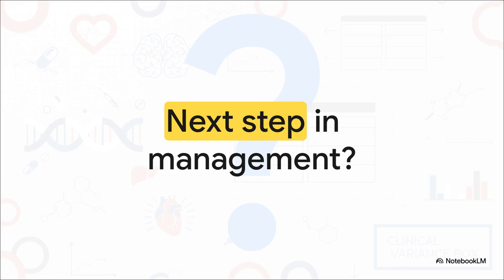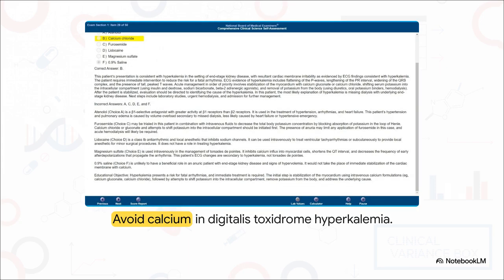You've got 5 highly competitive options in front of you. Think about the exact mechanism of the maintenance therapy and the specific physiological roadblocks it creates. The interventional trap here is absolutely critical to recognize. Standard hyperkalemia protocols mandate the immediate administration of calcium chloride or calcium gluconate to stabilize the cardiac membrane, right? But administering calcium in the setting of digoxin toxicity is a classic and potentially fatal clinical error. Let's look at exactly why that is and how it dictates our management strategy.